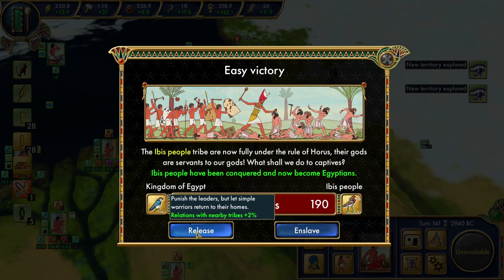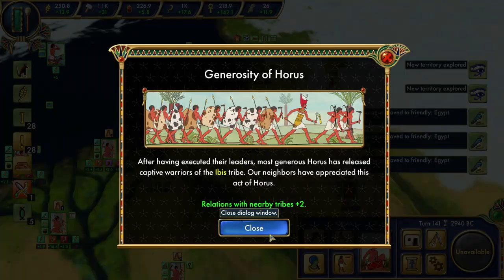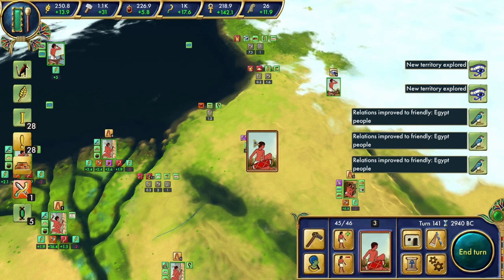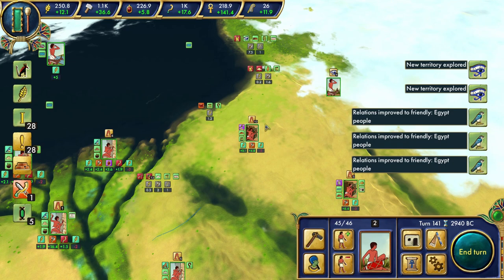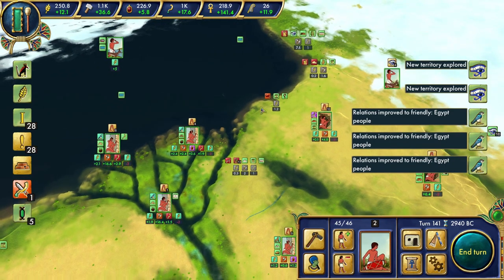Go back to defend just so later we don't have to worry about it. And we want to keep releasing. So they're now Egyptians as well. Another 4.8 production there. And we do want to put you there because we want to go ahead and do another expedition.